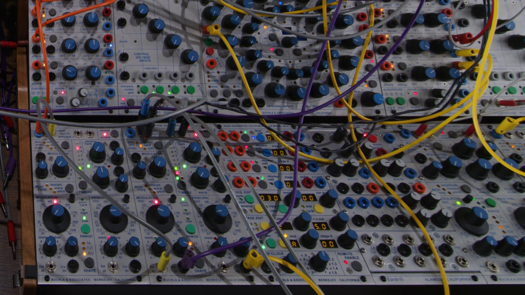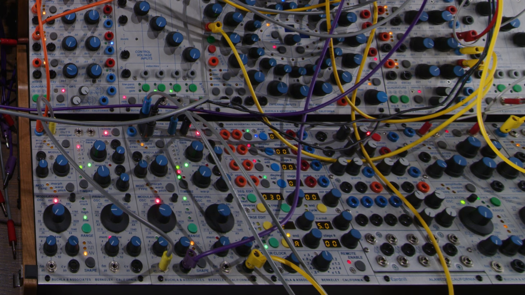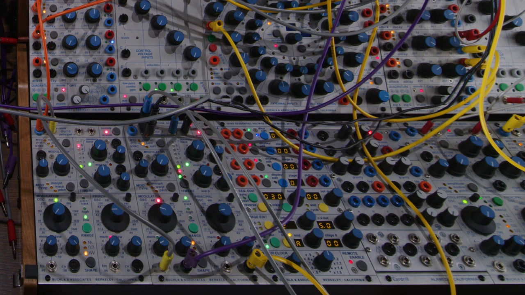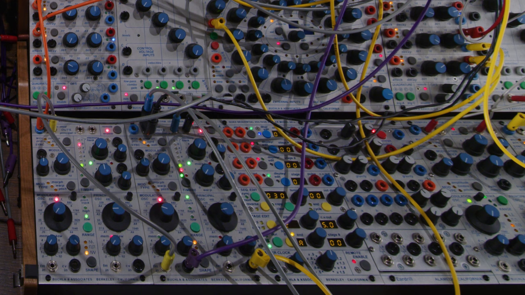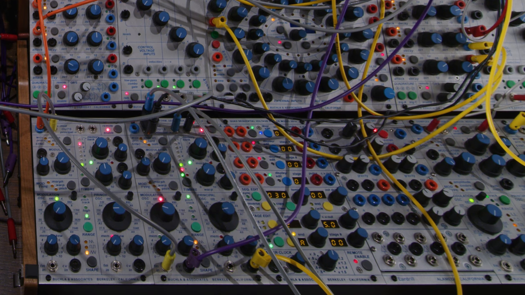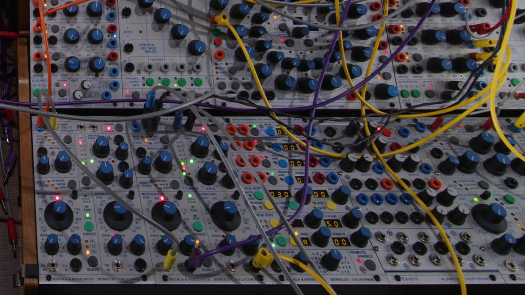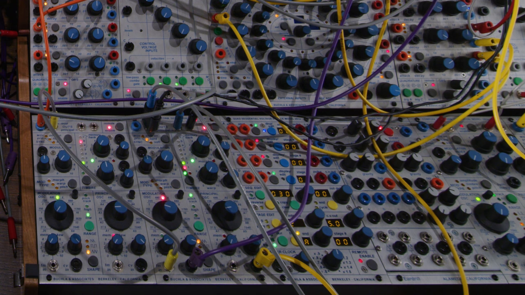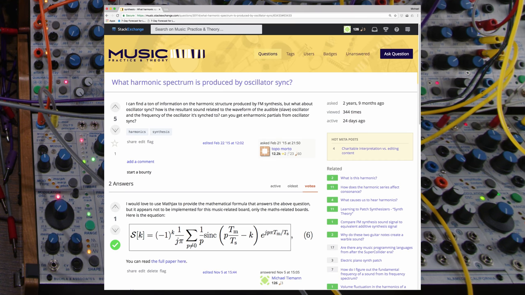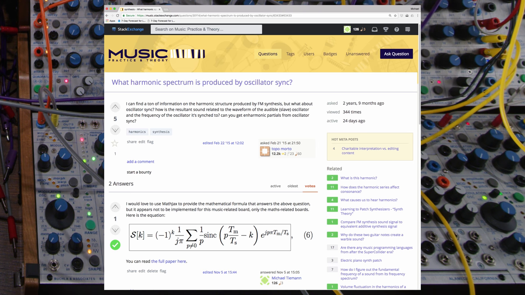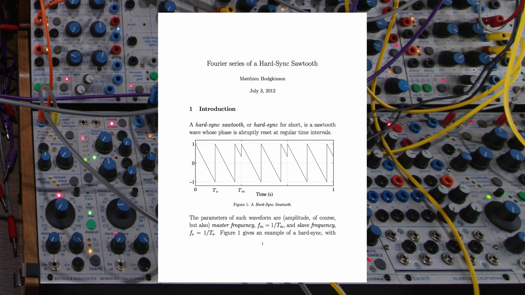It sounded a little bit like an ascending pentatonic scale, and I bet you're wondering, what's up with that? I wondered that too, and I went in search online to try to figure out whether or not hard sync actually somehow magically had the pentatonic scale contained in some, I don't know, Diophantine equation. I did some research. I corrected an entry on musicstackexchange.com. I looked up this guy's doctoral thesis that talked about what are the harmonics of a classic hard sync.